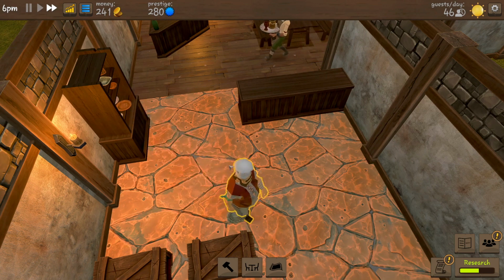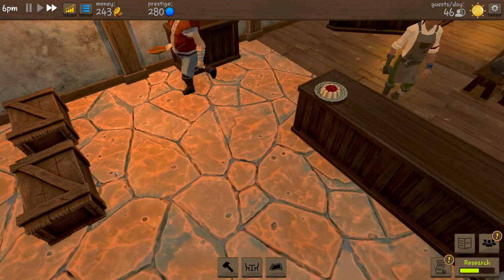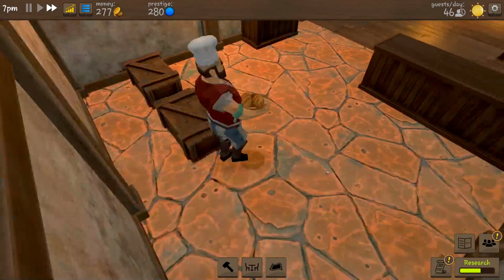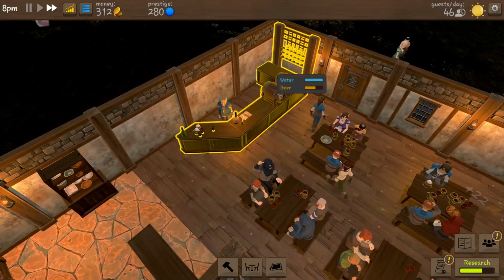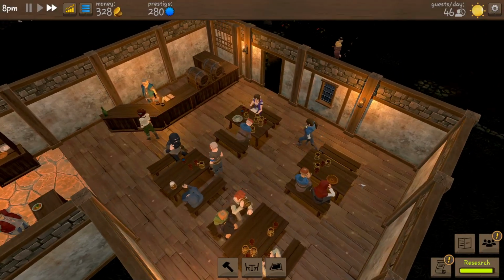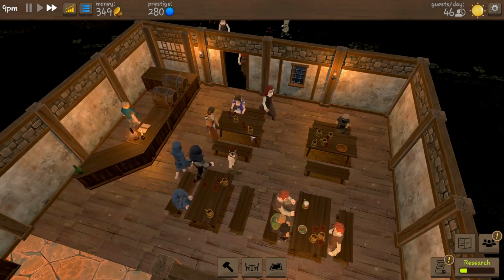Oh, what'd she yell? Look, he grabbed a plate. Hold on. Why can't I move? Here we go. What is in there? Ingredients? He just magically makes this stuff. Whatever, it works. We're getting some money though. Look at that research go up. Boom. 7 guests. We gotta build more tables.